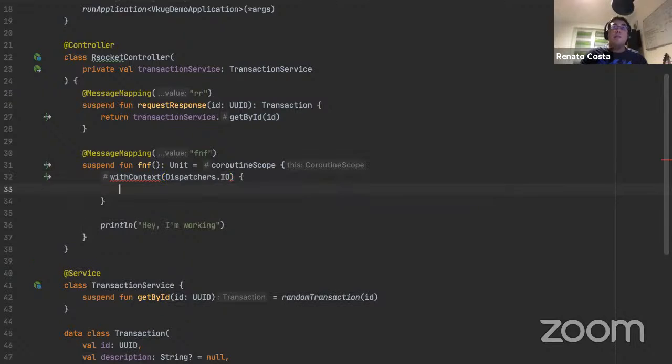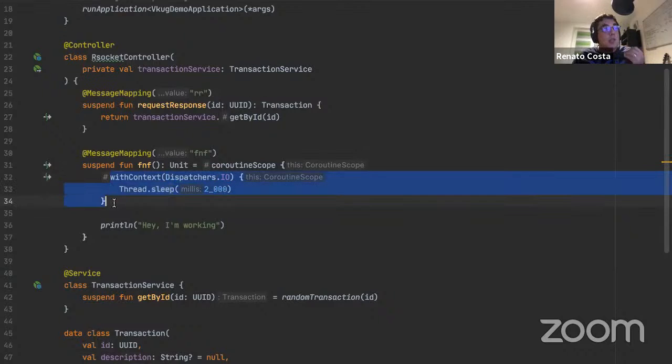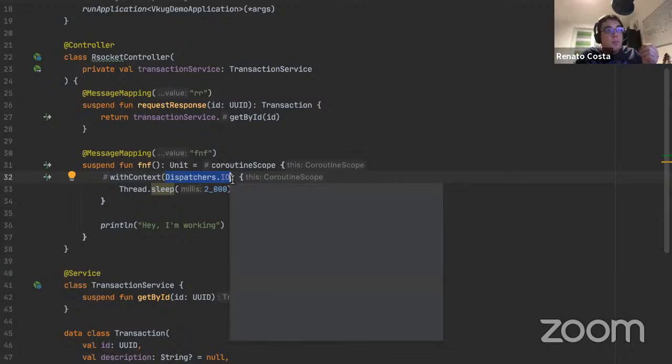Kotlin already provides you a few dispatchers. So what is a dispatcher? What is this thing that I'm writing here? I'm telling it, hey, whatever is going to run here in a non-blocking manner in this particular coroutine, here inside of this block, is going to run at this dispatcher. Think of it as a control mechanism that can tell where, and on which thread and resources, your block of code can run.